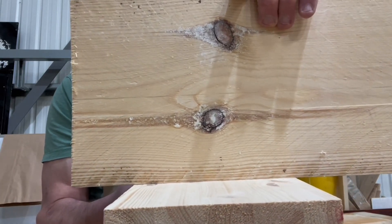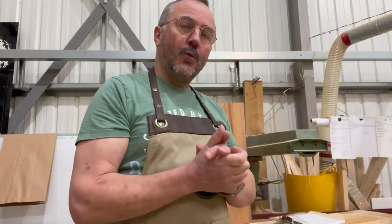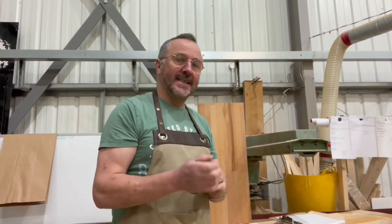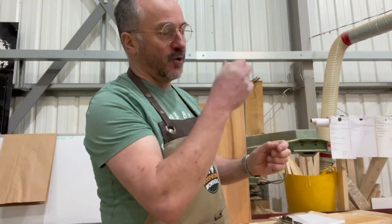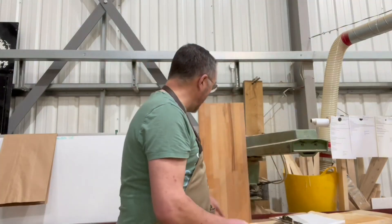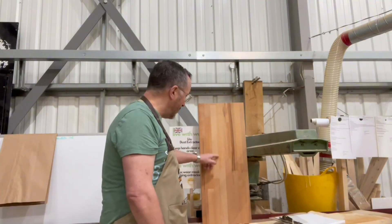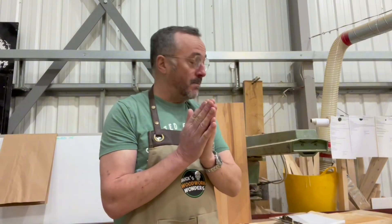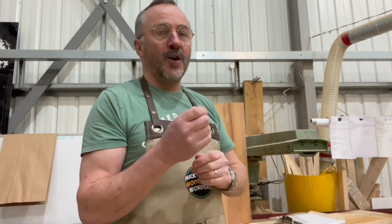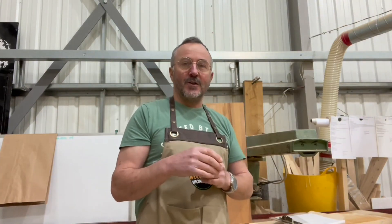Today I want to talk about laminated timber. A lot of people, when they see laminated timber, think it's basically strips or pieces of timber. Like this worktop here, this beech worktop made up of pieces of timber all glued together — that's called lamination. It's not only timber; fabric and everything can be laminated. But a lot of people think it's done so that companies can use all their scraps of wood up, and that's not really the real reason.